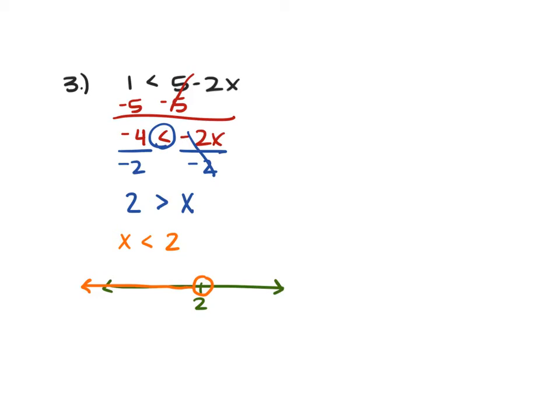If my line runs to the left, that means I'm going to negative infinity. And I also have that 2 where that circle's at, so my negative infinity and my 2 are going to be in my interval notation. Infinity and negative infinity always get the parentheses on it. This 2 has an open circle, so that also gets the parentheses.